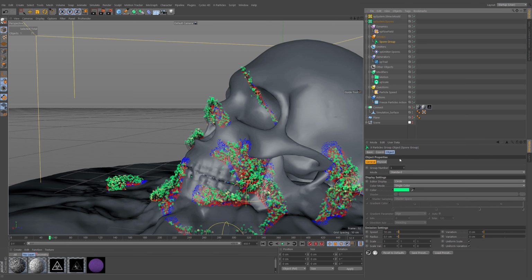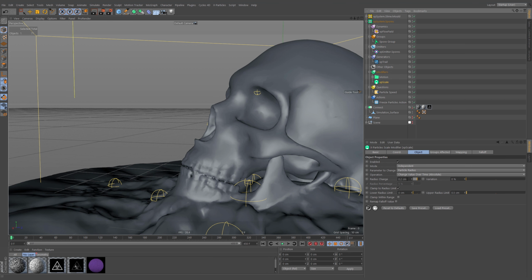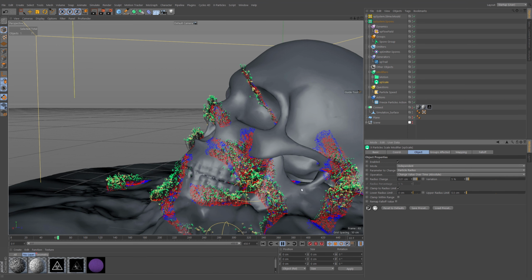So let's just jump to the spore group. And currently they're set to 0.1. Let's set them to 0. Let's go back to the beginning, go back to the scale. And I'm going to drop this radius change rate value to something very low, 0.01 units per second. And then I'm going to give it a touch of variation as it's growing. Then I'm going to hit play. And we should see a nice, gentle grow up there. And that's definitely looking much nicer.